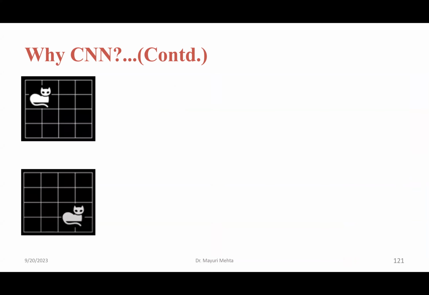Another reason is why do we need CNN? That was the first reason, right, which we discussed yesterday. The second reason is that when we want to process images using our traditional neural network, like a feed forward neural network, suppose we have this image of 4 cross 4 pixels. The resolution is 4 cross 4, so 16 pixels are there. Let us assume it is a black and white image, so only 4 into 4 into 1, only 16 pixels.